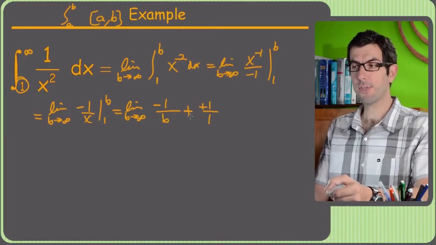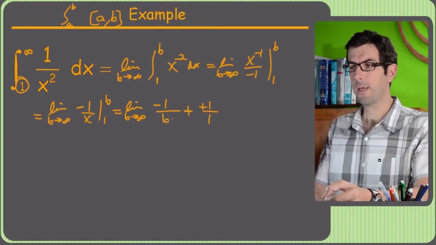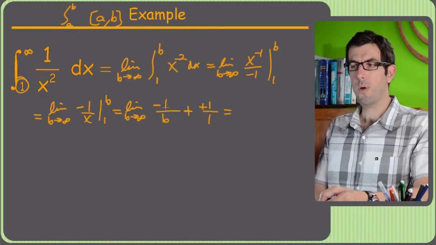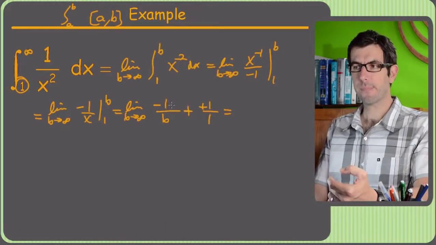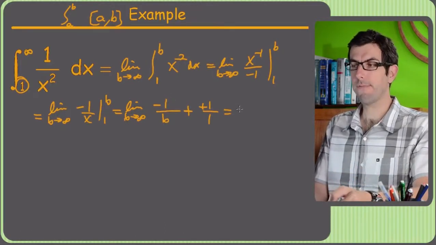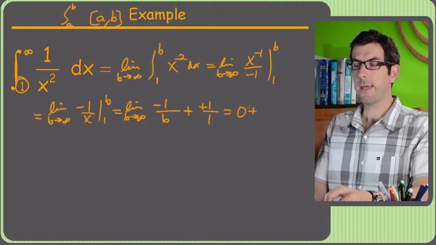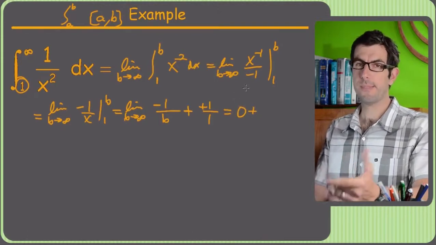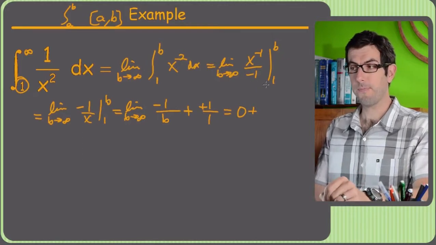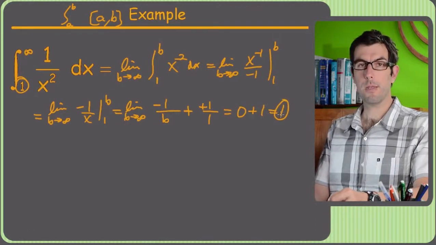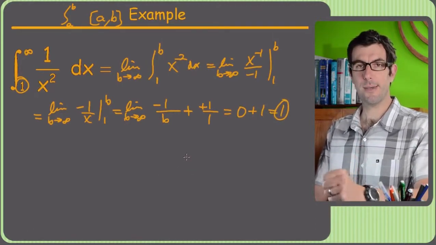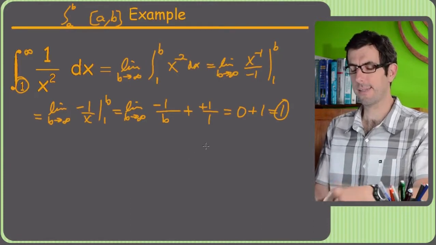All right, so at this point we just have a straight up limit problem. So what is the limit as b approaches infinity of 1 over b? So it's basically negative 1 over infinity. Negative 1 over a huge number is 0. So that first term is just 0. And if you're not familiar with limits or you've totally forgotten them, definitely go back and check out the bunch of good limits videos on this website in the calculus section. And then plus 1. So that equals 1. Yay, that's the number I was supposed to get. So I think we just got through one in one piece.